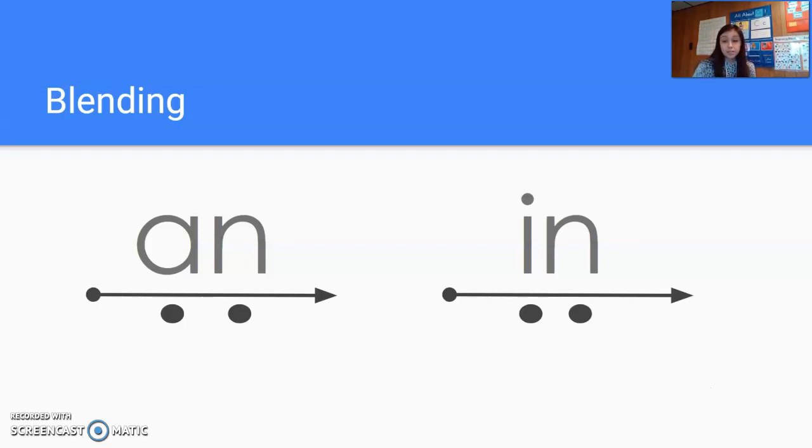All right, now we're moving on to blending our sounds together because most of you already know your sounds. So now we have to practice being able to blend those sounds together to make words. So I'm going to do it with us for the first few times, and then later on in our videos, hopefully I'll get you just to try on your own.